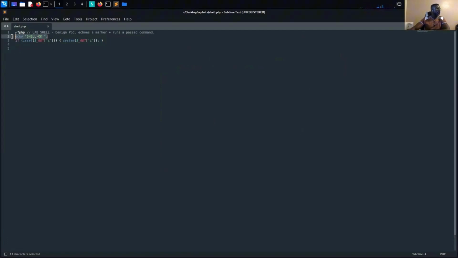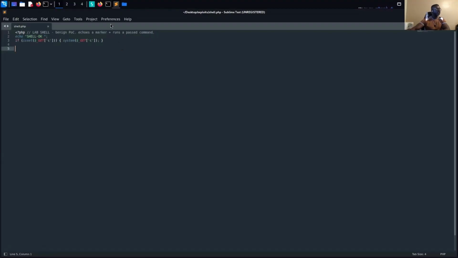The first line, which is the echo shell okay, means that if we execute this file, we're going to see shell okay returned to us on the page, which means that we are able to access our shell file. The second line tells us that if the parameter C is supplied, we should get its content and pass it to the system command, and PHP should execute that system command. So that's all the file is doing.